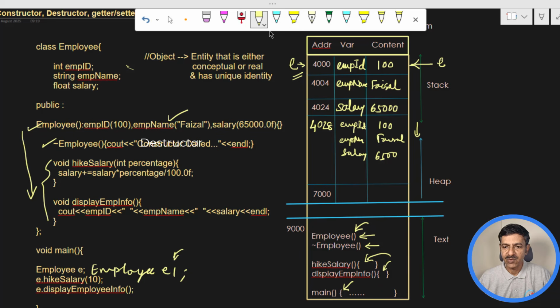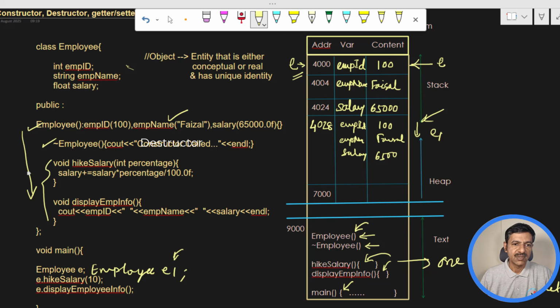As you can see, there will be only one copy of constructors, destructors, and methods, irrespective of how many objects you create. There are two objects now, E and E1. Though there are two objects, the code will be common to both. That you need to understand.